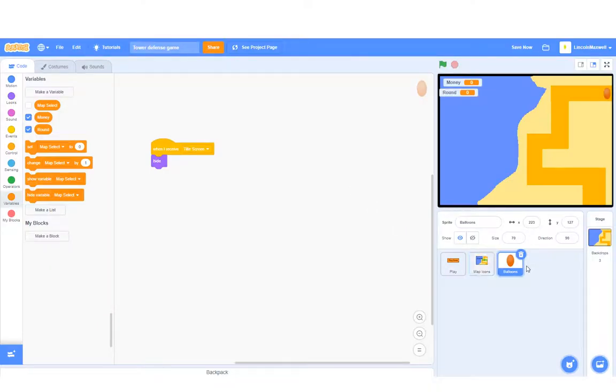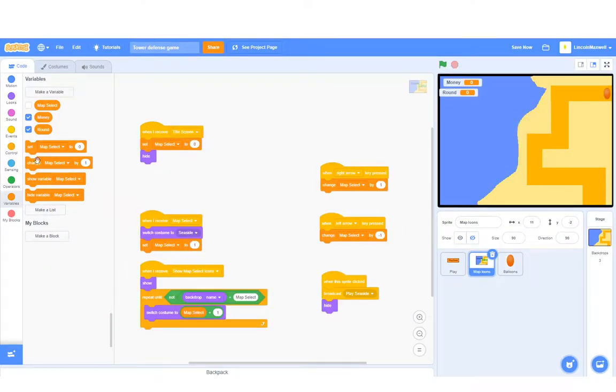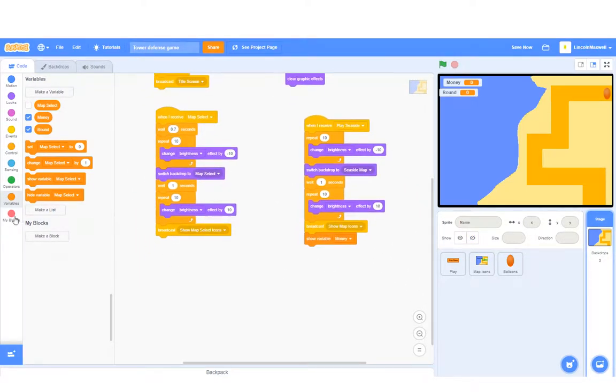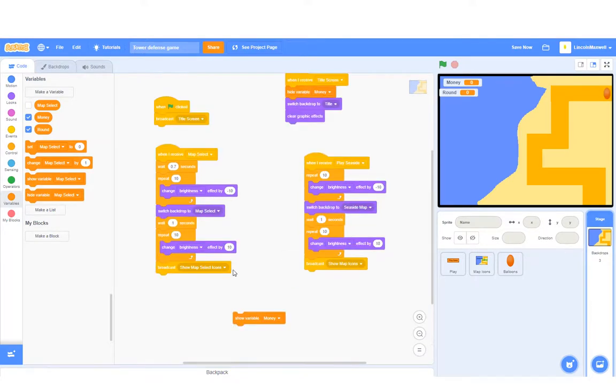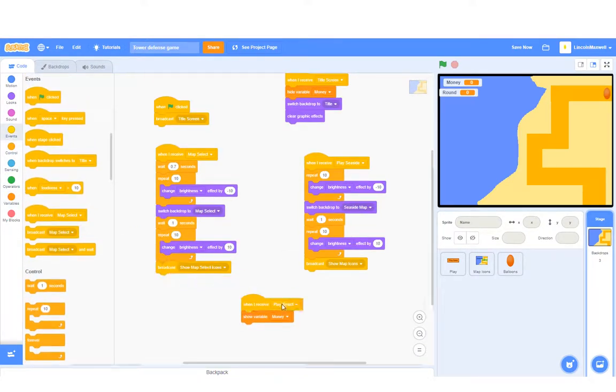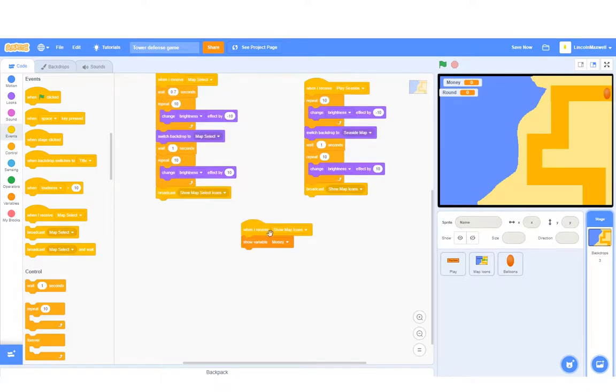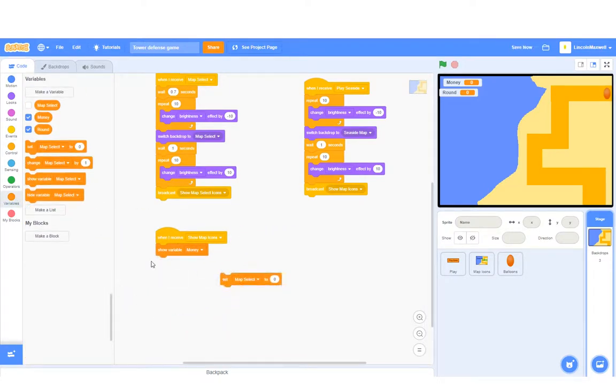So we have our round number, and we're also going to go back here, and when show map icons is broadcast, we actually want to put this here, because otherwise on seaside it's just going to get all messed up. So this is going to be what we want to start.